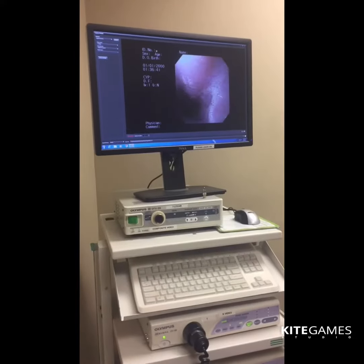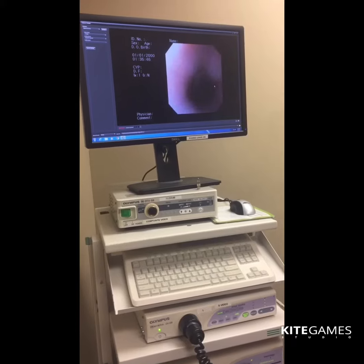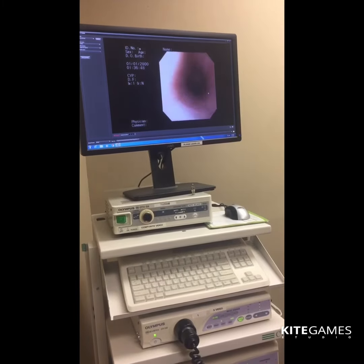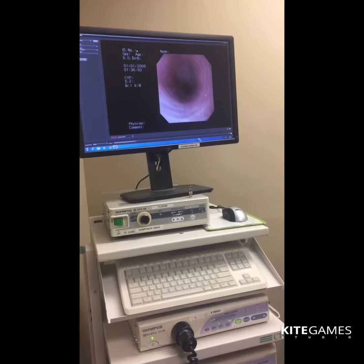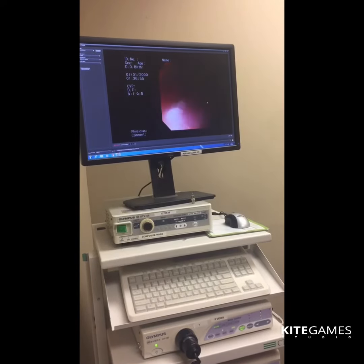Open to his mouth, and right now we're in his esophagus. And we're just going to go down his esophagus, and right now there's nothing in the esophagus, which there shouldn't be, so that's good. And now we're going into the stomach.